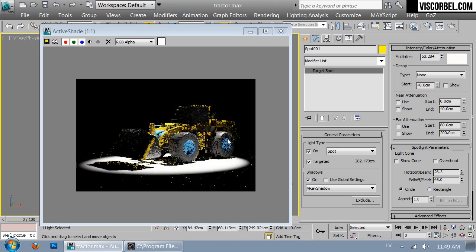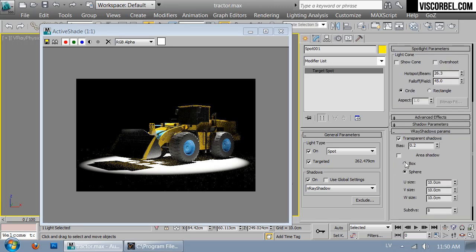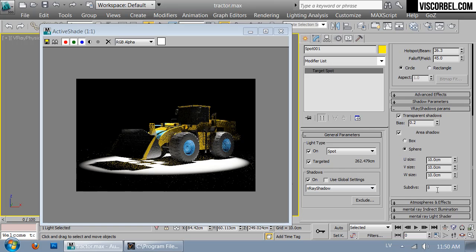So now the transition is a bit smoother. And I also want to change my shadow type from regular shadows to area shadows, just to soften them a bit. Okay, that's nice. Maybe increase the subdivs. And that's a good start.